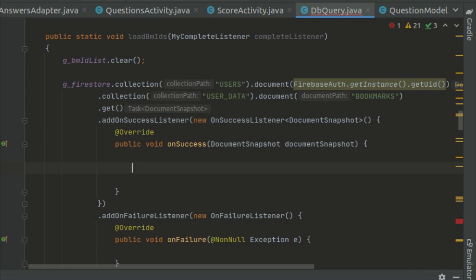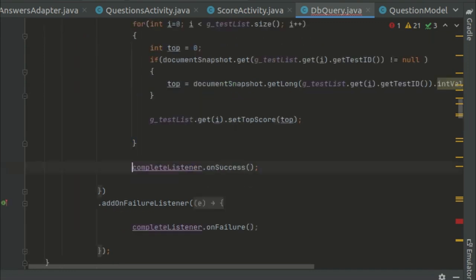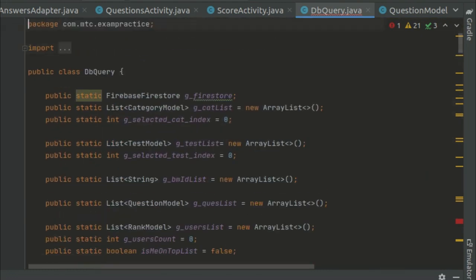So how do we know how many bookmark IDs we have? So we have to store one more variable, that will tell us the number of bookmarks. Okay, so we will store this variable here.